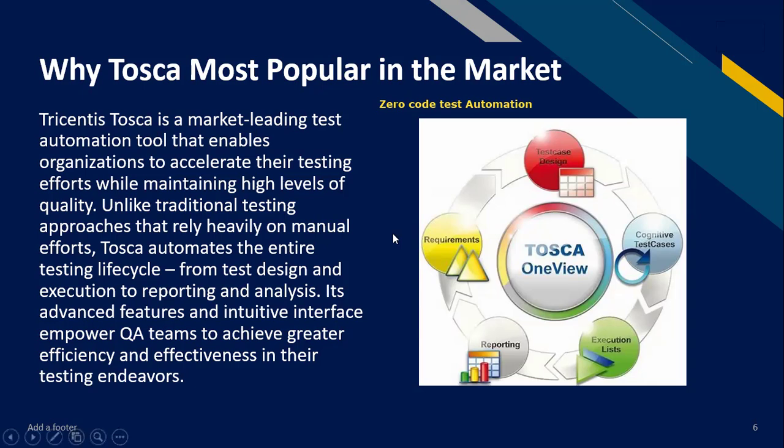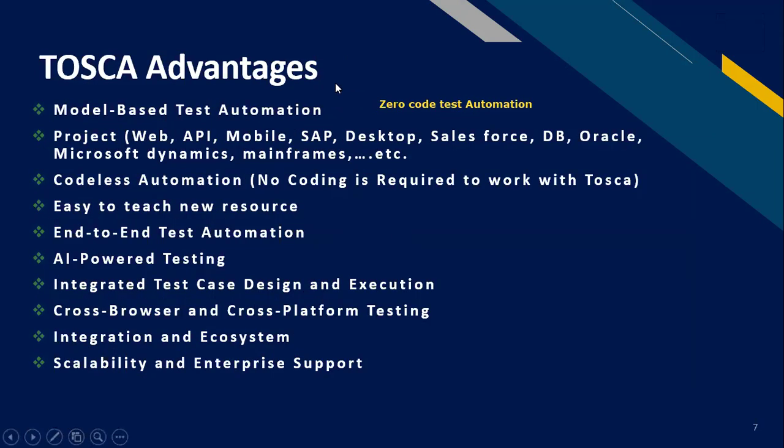Okay, team. So we can keep only one person in Tricentis Tosca. No need to onboard more people on the project. So from the project point of view, they are saving the budget also. These are all the advantages of Tricentis Tosca. It is a model-based test automation tool. And one more thing here.